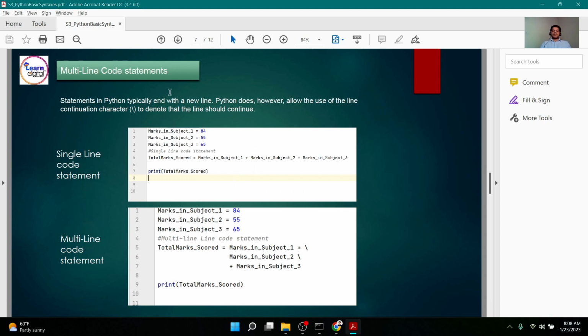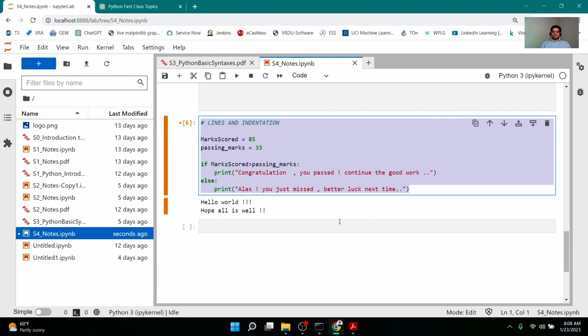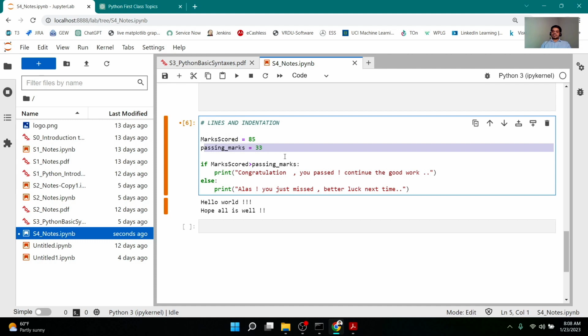Okay, multi-line code statement. So guys, I have just written this particular code, right? Typically, Python expects that if you're starting an instruction or some command, you should ideally finish it in the same line, for example this or this, isn't it?